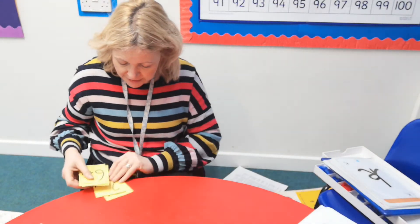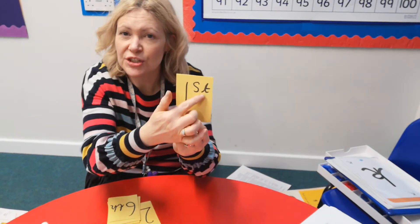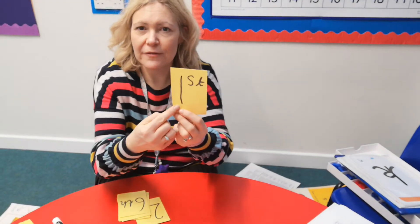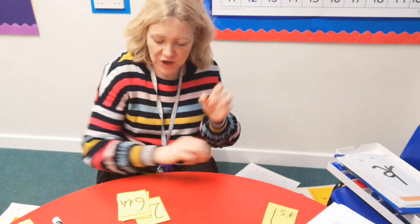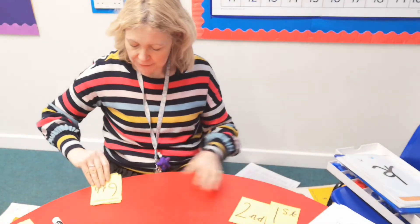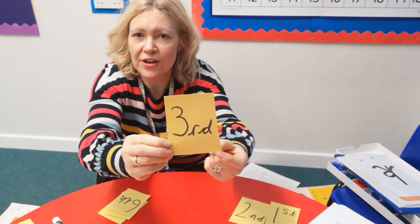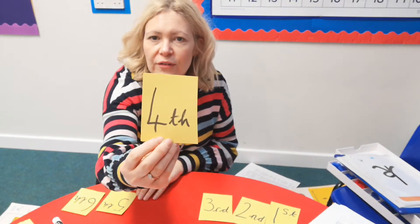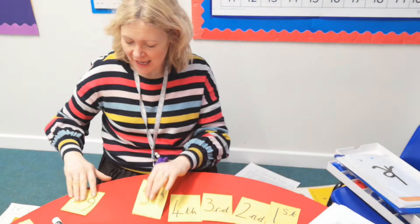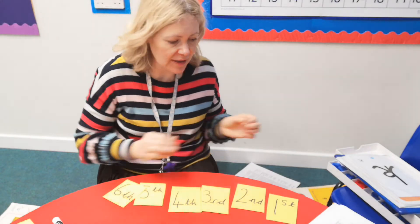So you get first — let me show you what first looks like. That's how it is written down as an ordinal number: a one because you're in position one, then 'st' because you're saying first. So that's first place. Sometimes you'll see rosettes if you've won a race and they'll have first written on them like that. Then you've got second with a number two, because you're the number two person across the line. Then third — you're in position three but you need 'rd' on the end. Then fourth, fifth, sixth. These are all ordinal numbers — numbers in certain positions.